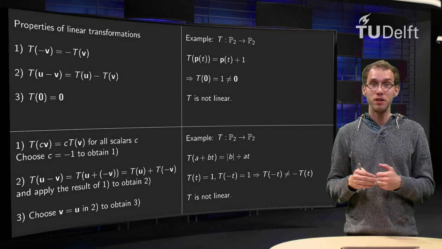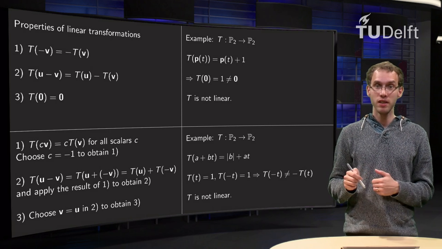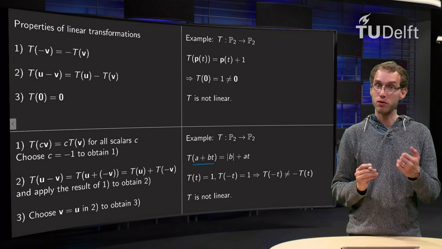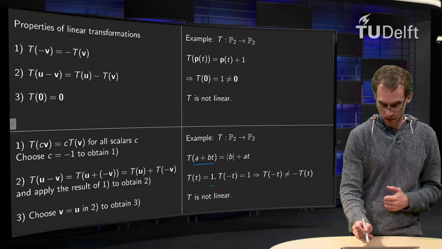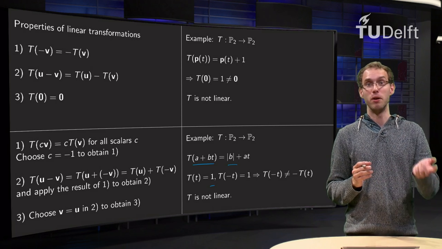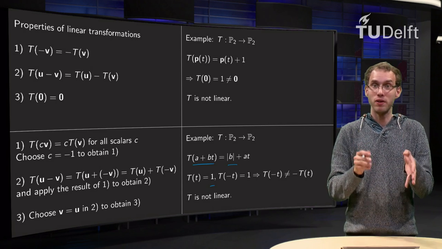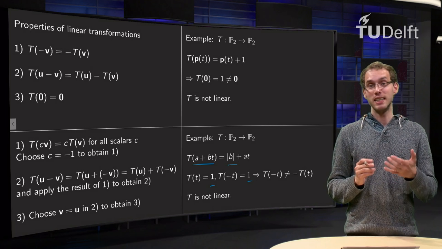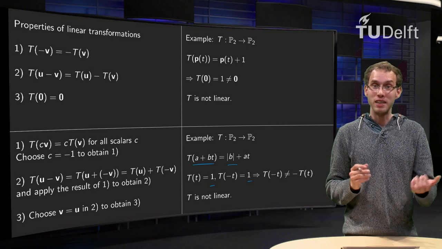But what happens if we compute the image of t and the image of minus t? The image of t means we take a equals zero and b equals one, so the image of t is just one. And the image of minus t, then we take a equals zero and b equals minus one, so the image of minus t equals absolute value of minus one equals one. So what we see is that the image of minus t is not the same as minus the image of t.